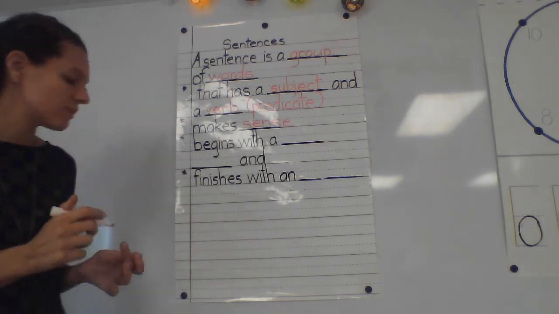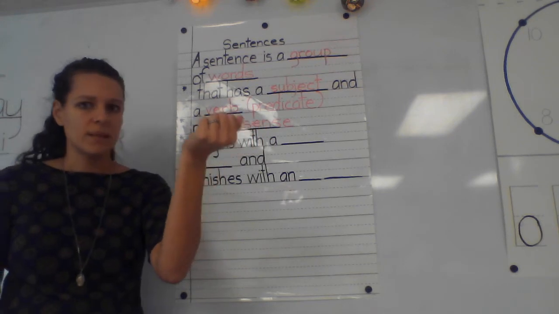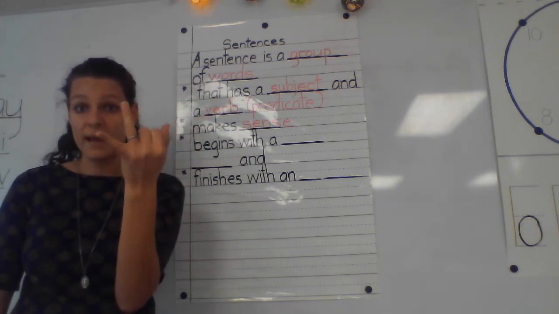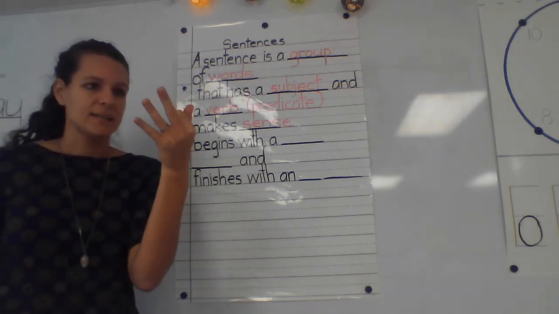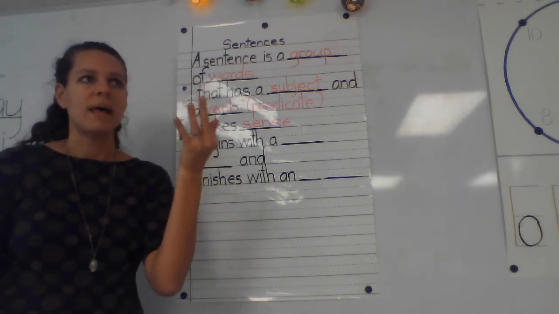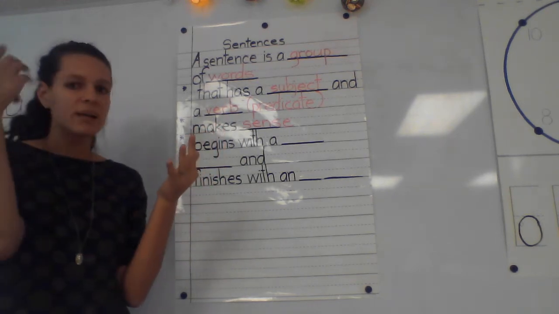All right, so we've got our sentence, which is a group of words with a subject, Mrs. No, a predicate, ran. It makes sense because if we say those words, it sounds right to us. Mrs. No ran quickly away from the angry bull. All right, that makes sense. I can make a picture of it in my head.